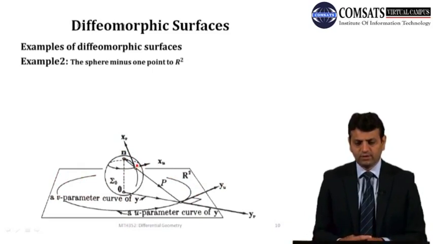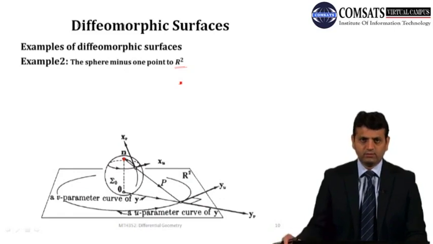The sphere minus 1 point to R2. आप एक sphere ले लें, उसमें north pole आप निकाल दें. So then we can see that this sphere is diffeomorphic to the whole plane R2. So once again, last example में हमने देखा था कि diffeomorphism does not respect the size, which means बहुत छोटा नजर आने वाला object बहुत बड़े object के diffeomorphic है. और इस केस में हम देख सकते हैं कि the shape is not counted in diffeomorphism as well.